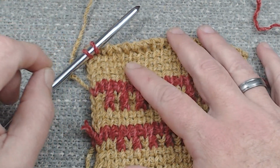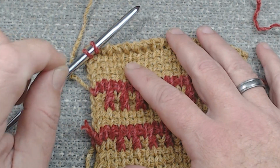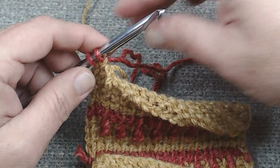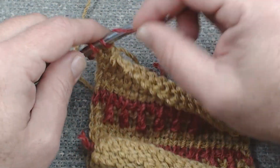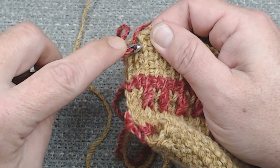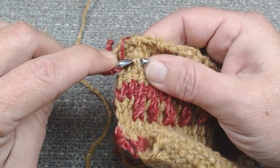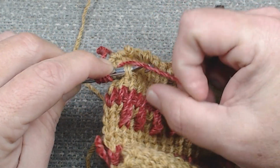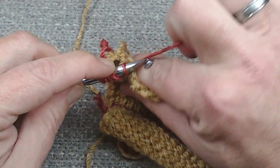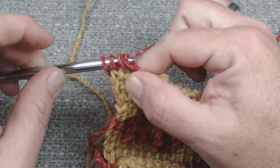And now we're going to be doing the extended extra long Tunisian front post double crochet. This one requires 2 yarn overs, so 1 and 2. Because we're going to count, we need to go 1, 2, 3, and on that 4th one is where we enter and pull up our front and back bar, and then pull up our loop, yarn over, pull through 1, yarn over, pull through 2, and yarn over and pull through 2.